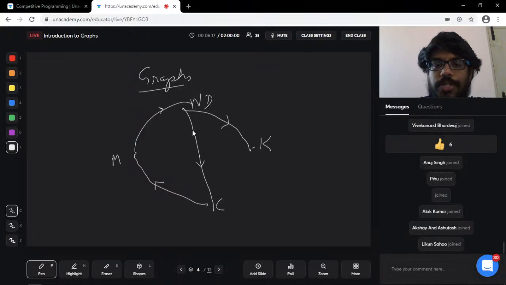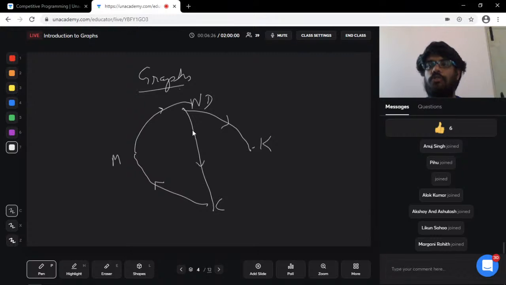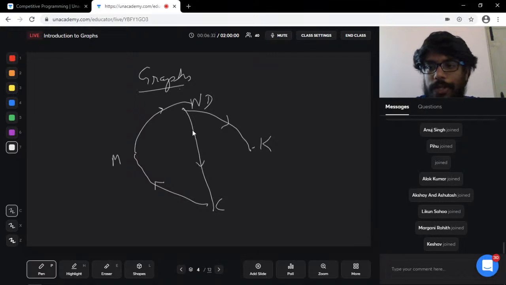And I might have various objectives. Maybe my objective is to minimize my time. I want to reach that place as soon as possible. That could be one objective. Another objective could be the cost. Maybe I don't mind spending a lot of time, but I want my cost to be as low as possible. So each flight will have a different cost, right?